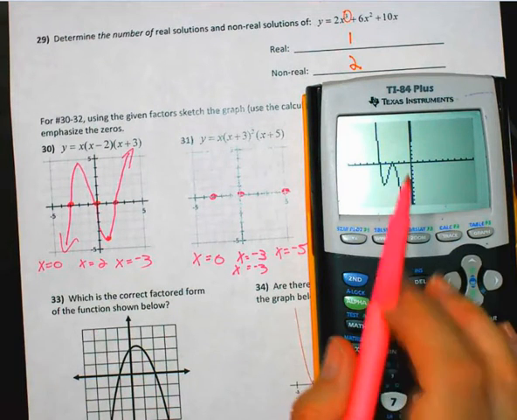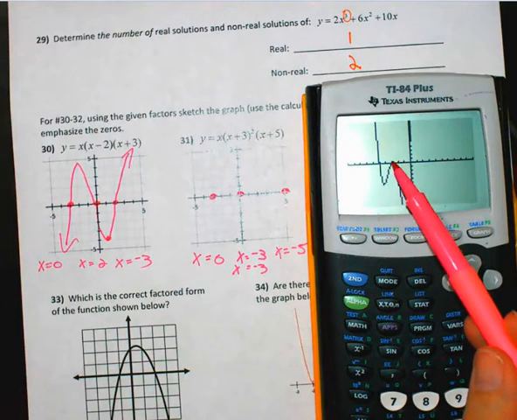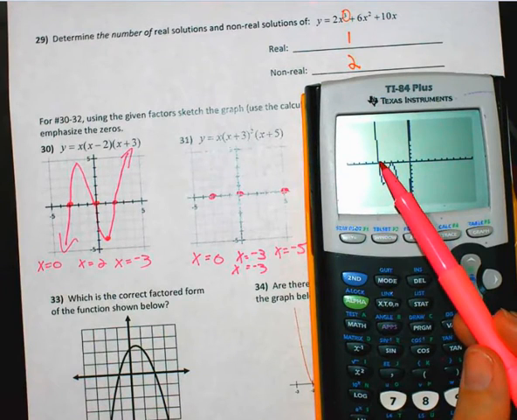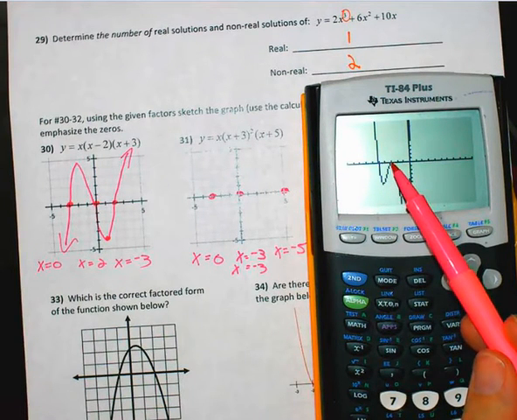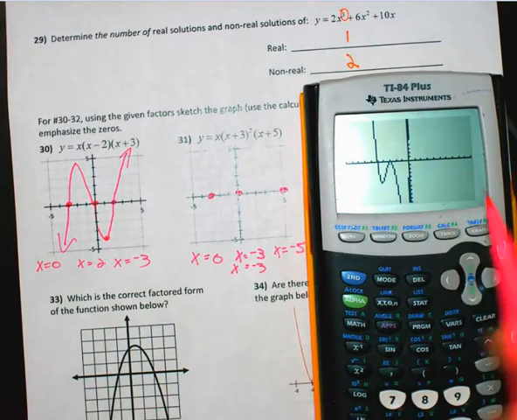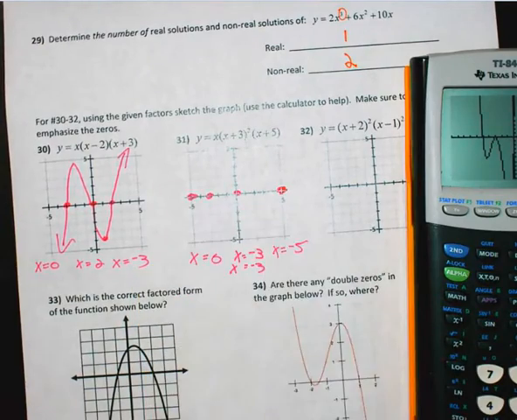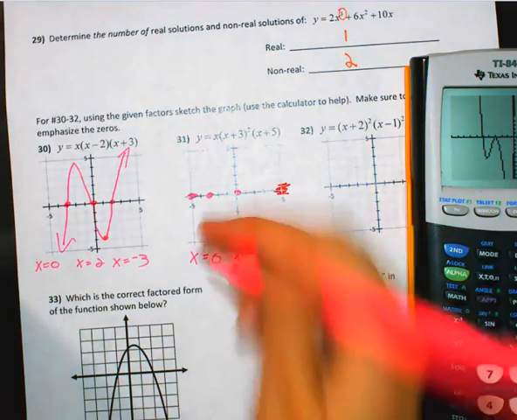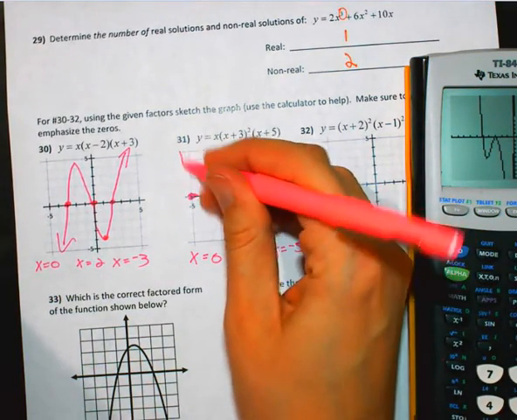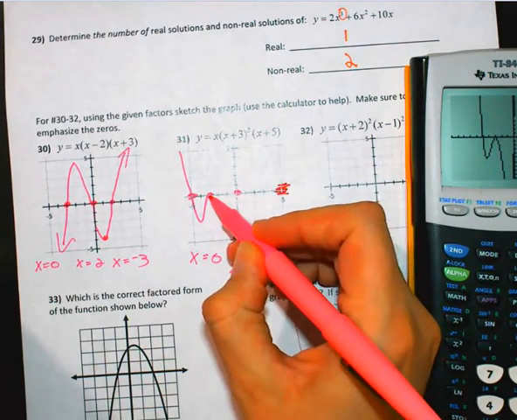Okay. So we said that we have a 0 at x equals negative 5. We have a 0 at a double root at negative 3. And then we have x equals 0. So this actually plots on the wrong side, right? So x equals negative 5, that's over here, not there. So it's kind of easy to see this part. I'm coming down here, and remember, it's bumping up to the graph because it's actually a double root there.